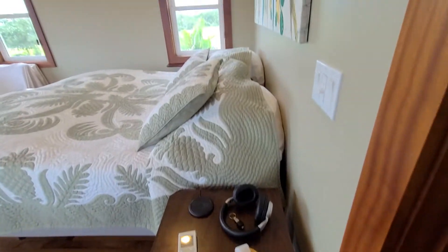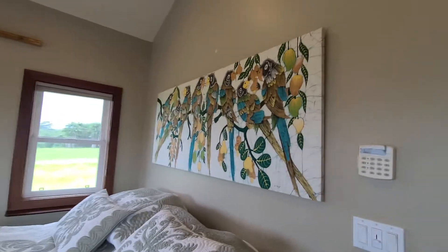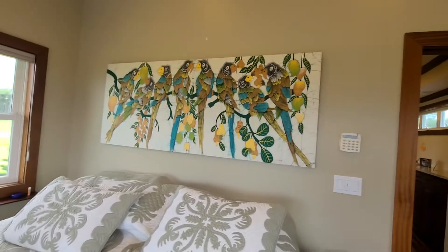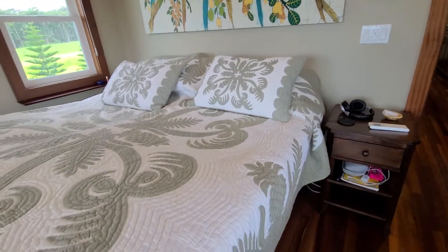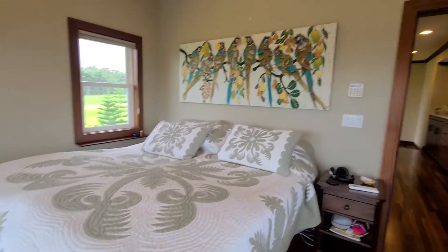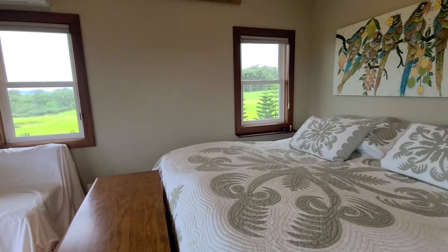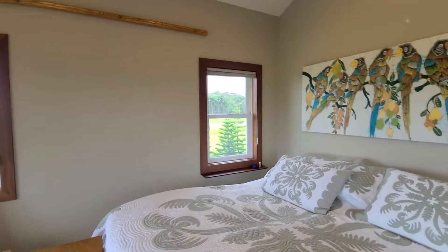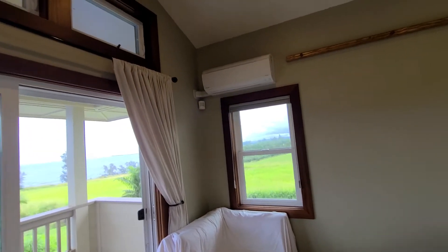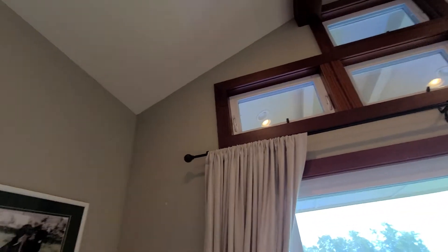We inherited this beautiful framed fabric parrots. It was downstairs, so we put it up here. And then this bedspread — we inherited that, or we bought it I guess — and it looks good under that. There's a chest at the end of the bed, and the windows look out to the palm tree jungle that I showed you through the bathroom window. There's the air conditioning unit and some cool windows up there.